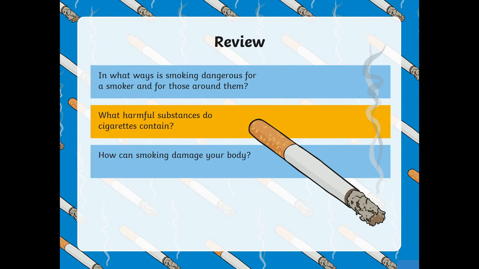So we'd like to review this, and on your own, when you think about what we've said and what we've discussed, in what ways is smoking dangerous for a smoker and for those around them? In what ways is smoking damaging your health? In what ways is it negatively affecting your financial position, your ability to make enough money to look after yourself and your family? And then in more specifics, what harmful substances do cigarettes contain? We've mentioned that they contain benzene-like compounds, that they contain nicotine, that they contain tar. Write down for yourself, so you can study and answer these questions later, what compounds are in cigarette smoke.